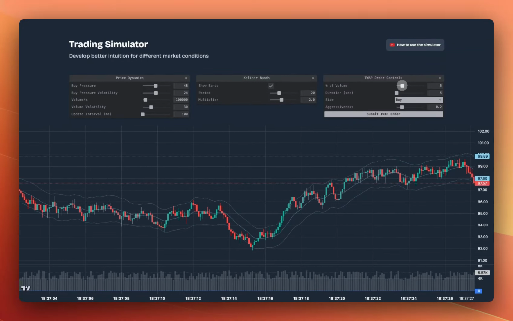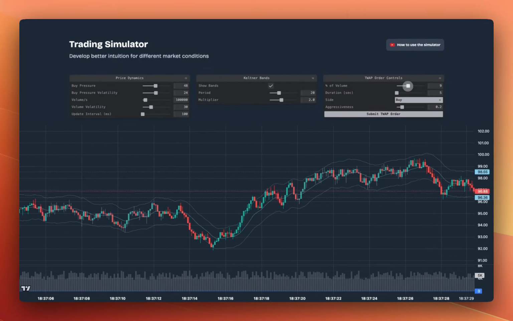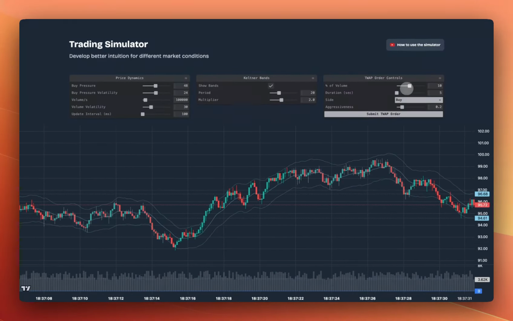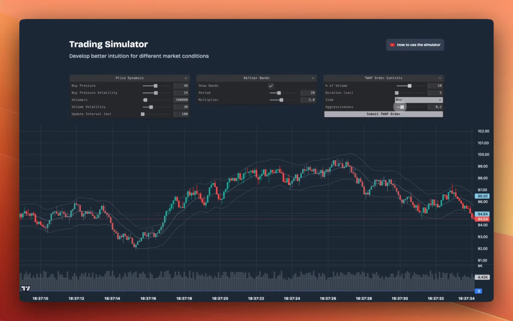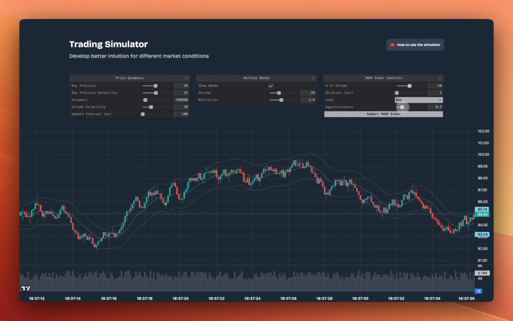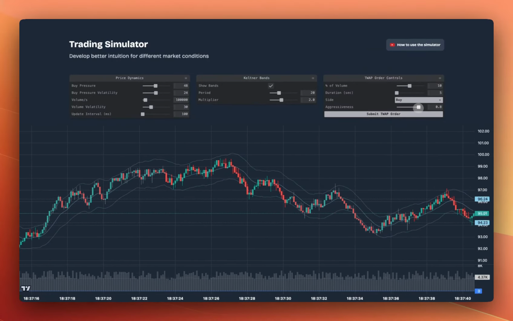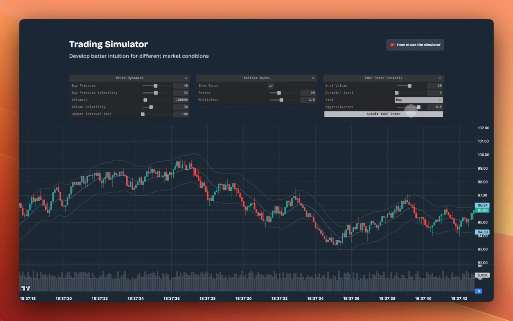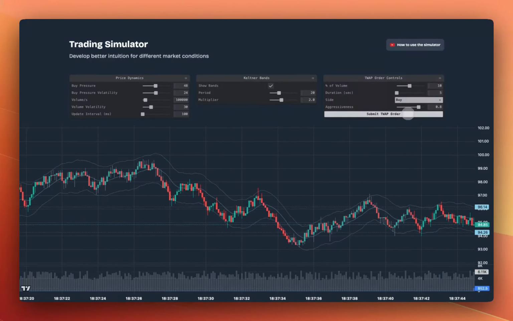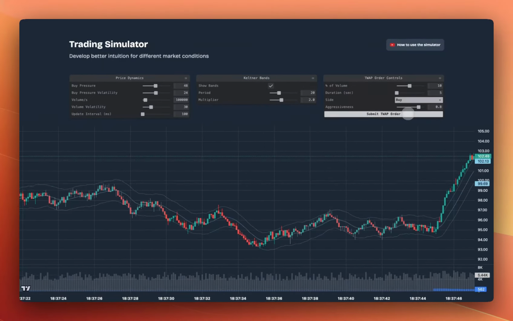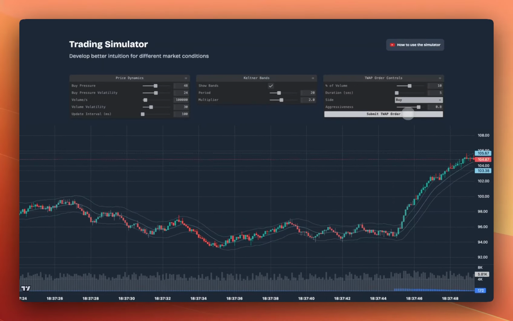You choose the size of your order by targeting a specific percentage of overall volume. A lower value for aggressiveness will mean that your orders start off smaller and ramp up towards the end. This is like starting with mostly limit orders and shifting to market orders over time. And a higher value for aggressiveness will make your orders start off larger and taper off towards the end. This is like starting off with market orders and slowly shifting to patient limit orders.